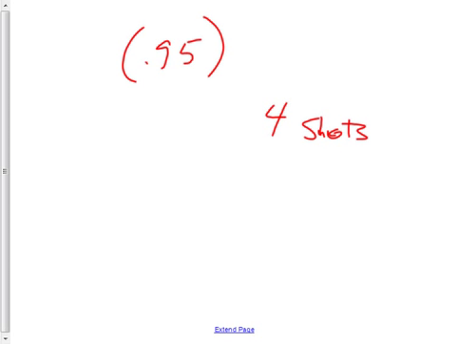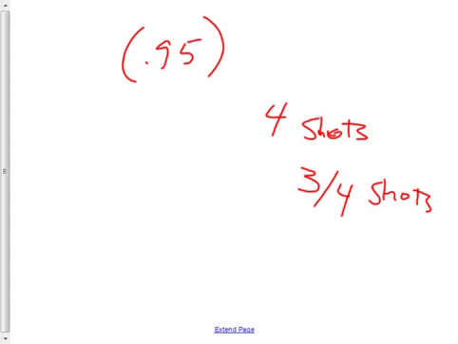All right, another kind of probability is binomial. Let's say I had a kid who's a 95% free throw shooter, and they have 4 shots at the end of the game, and I want to see what's the probability they make 4 out of 4 if they are a 95% free throw shooter. That one's actually too easy because you probably could do that one in your head. I'm going to say what's the probability they make 3 out of 4 shots?